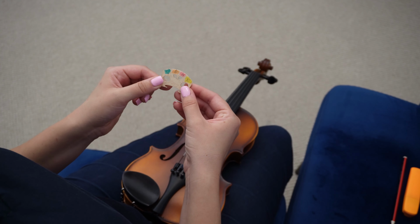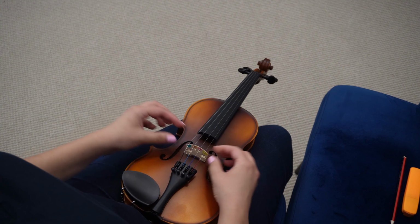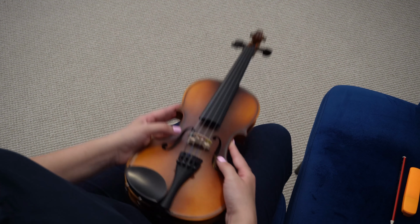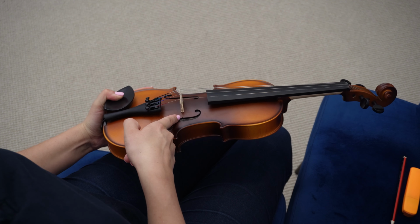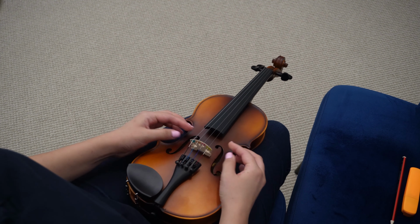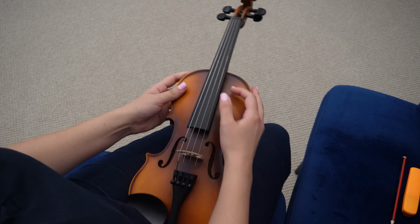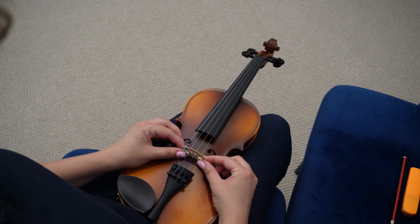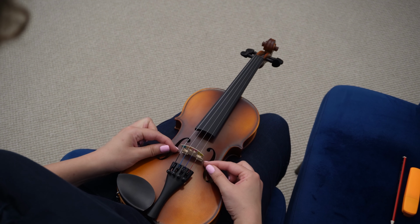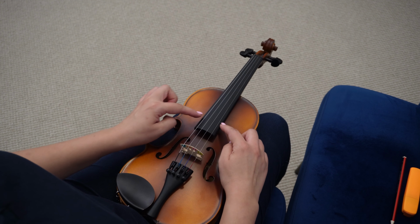So now you've marked your bridge. We have to pop it back under the strings, and you're just going to make it stand up, pop each of the strings in each of the grooves of the bridge, and you want the feet of the bridge, so the middle of the F holes, to be in line with the middle of the feet. So you might need to look side on and just check that that is the case. So your strings will be quite loose still, and we just want to position the bridge evenly so the feet are in line with the divots of the F holes, and so the bridge is even on both sides of the fingerboard.